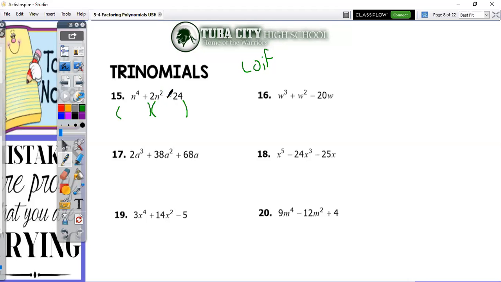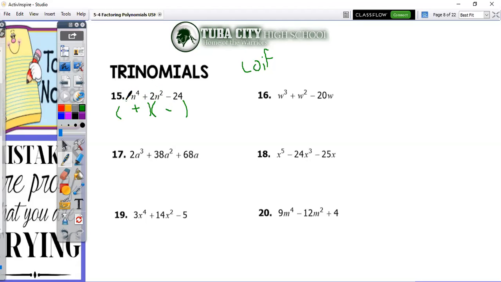Oh, and don't forget the signs too. So remember, this sign means that they will be opposites. They will be different. So one will be plus, the other will be minus. So this means I have to subtract one from the other. So 12 minus 2 would be 10, or 2 minus 12 would be negative 10. So neither of those will give me 2. We could try 3 and 8. So 8 minus 3 is 5, or 3 minus 8 is negative 5. Neither of those give me this middle number I'm looking for.